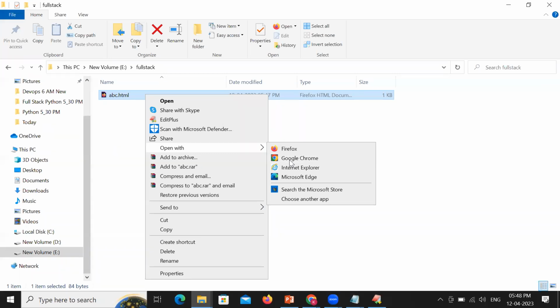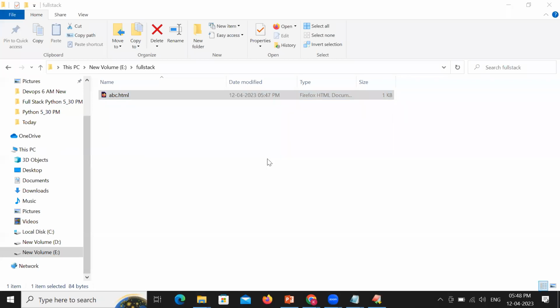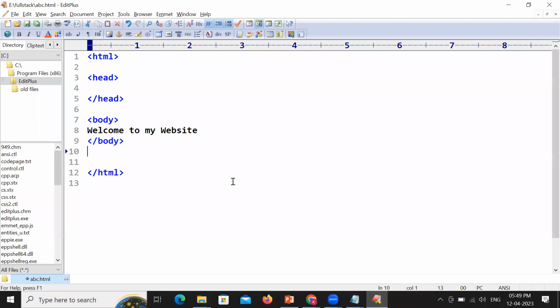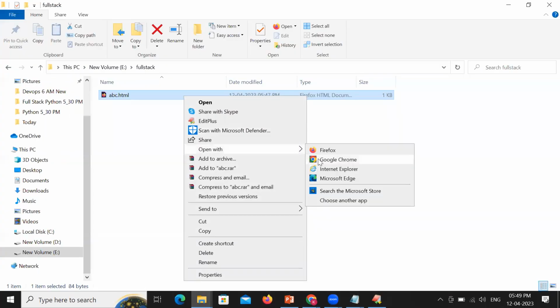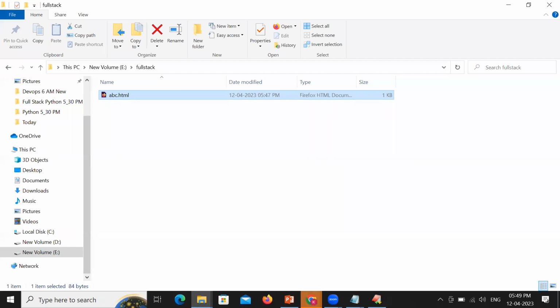My dear participants, who is ready to talk to me with respect to this particular output, please raise your hand. Perfect. Yes, Sujita, good evening. Hi, sir. Good evening. Do you know HTML or you already know it? No, I don't. This is the first time you're learning HTML. Yes. What is the expected output by looking at the code? Welcome to my website. I think so because whatever we mention in the body, it will be visible to the users, right? Yes, I'm opening it using the Google Chrome now. You can say welcome to my website. Yeah.